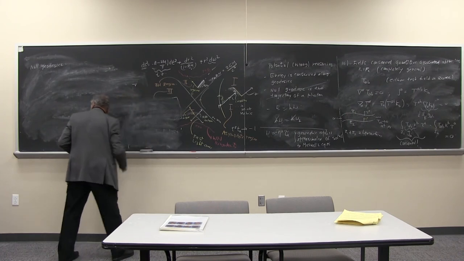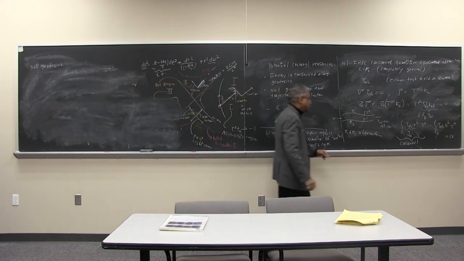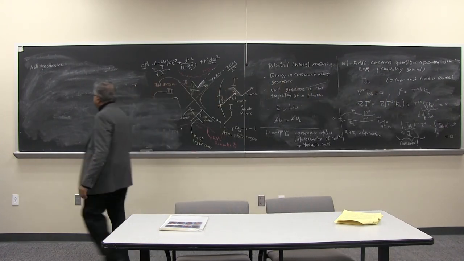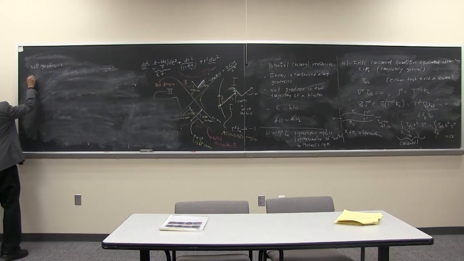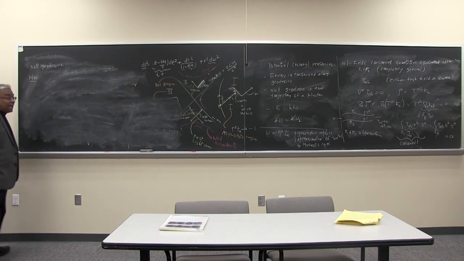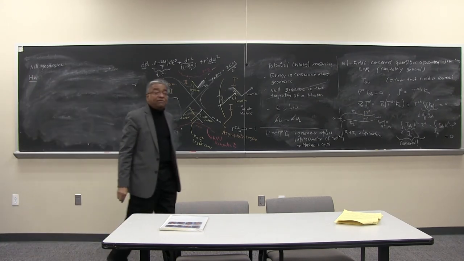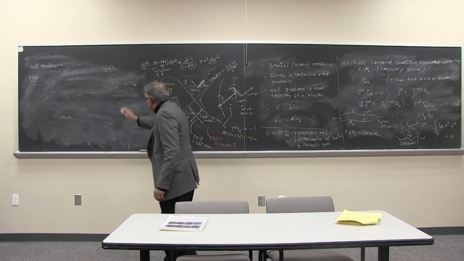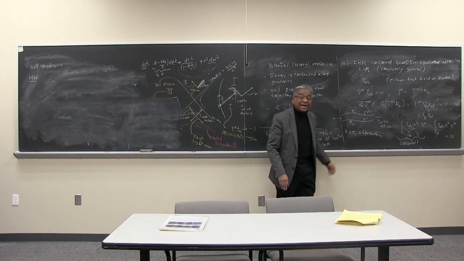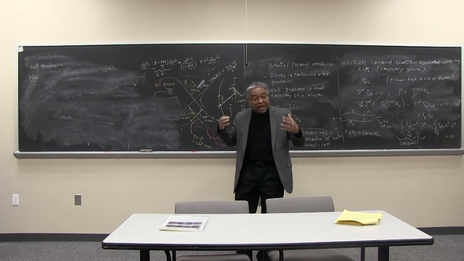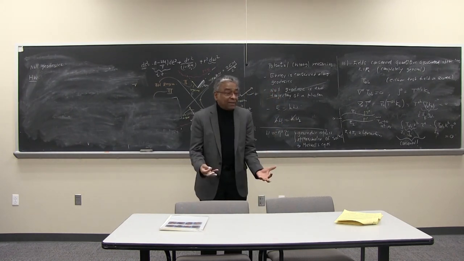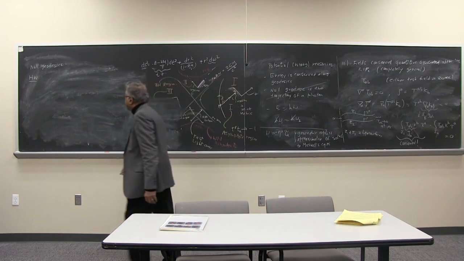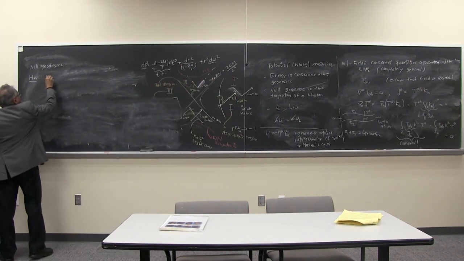And finally, you have the homework. The first homework is due next Monday, a week from today. The homework has the following thing. If you have a Killing vector field, if you have symmetry, you can define not only conserved quantities for test particles and for fields living on that space-time, but you can define conserved quantities of the whole space-time as a whole, of the space-time itself. So again, Killing vector fields.